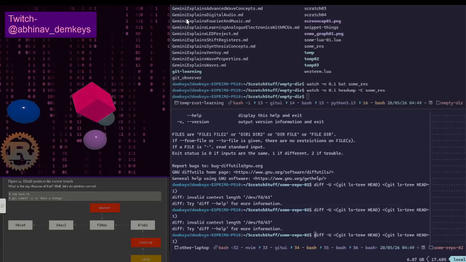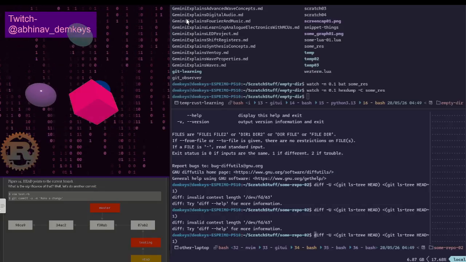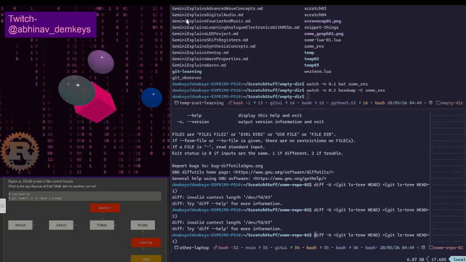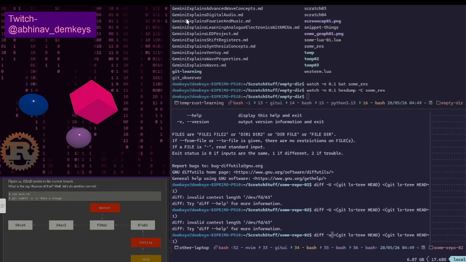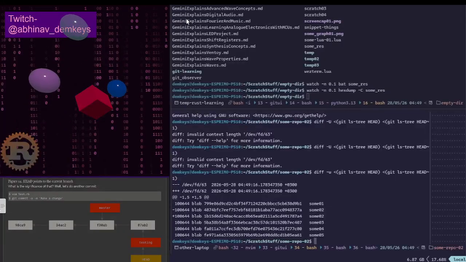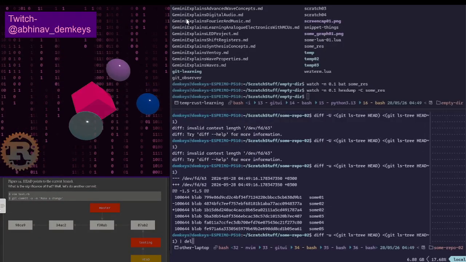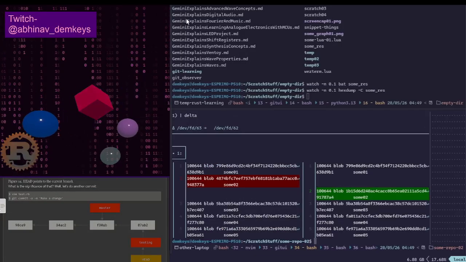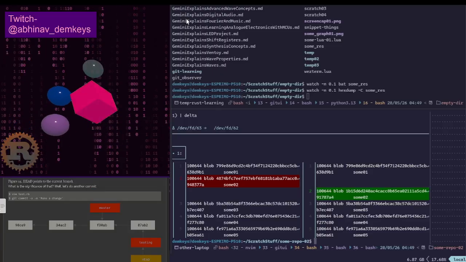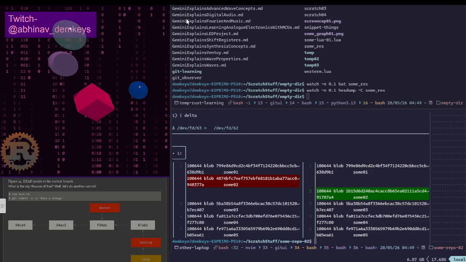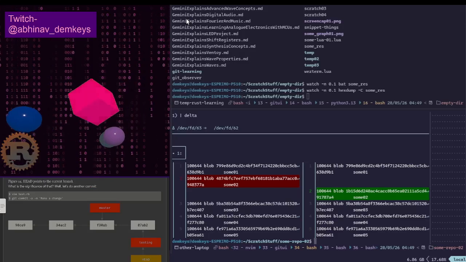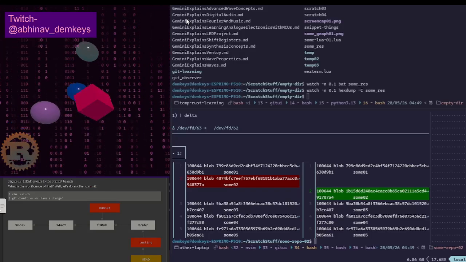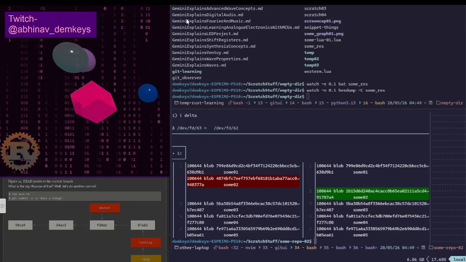Because, oh, did I make a mistake by adding the U flag? Was it supposed to be a small u? Oh, okay, all right. Hold on. There we go. So my mistake was that I was using uppercase U, which is when you provide a certain number of lines, and the lowercase u is basically just a unified diff. So this is the unified diff format.